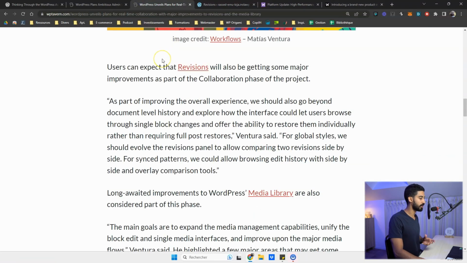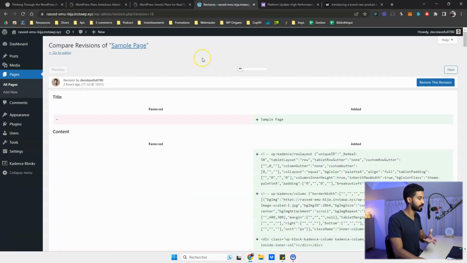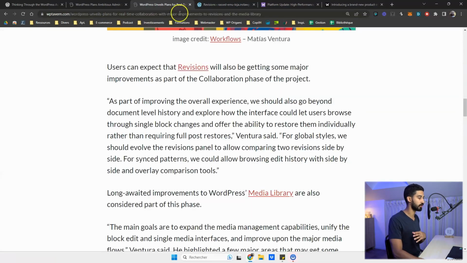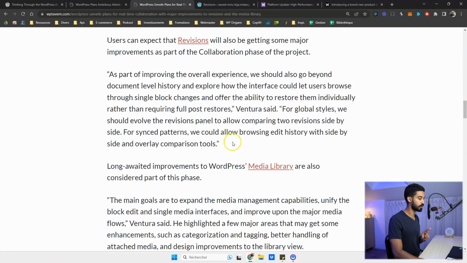And with phase three, they want to bring a visual way of showing it. When I say visual, I just mean that they will show us the actual pages. So we won't have code, but we will have the previous version in a visual way. And if you want to go back in time with some of your posts or pages, it will be a lot easier, and it will be a smoother experience within revisions. And they will also do some improvements with the media library.